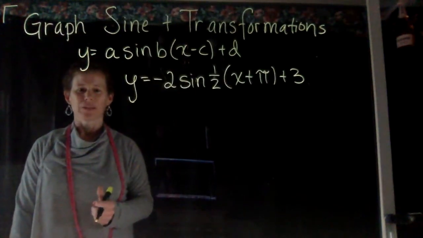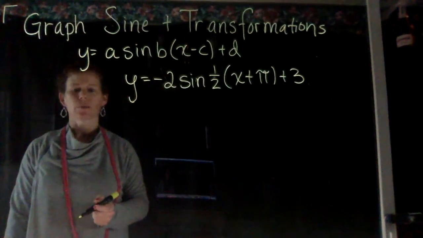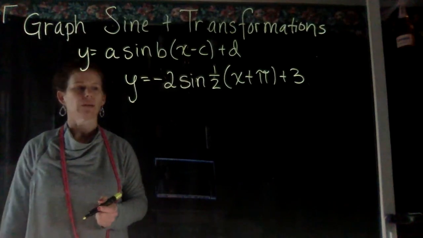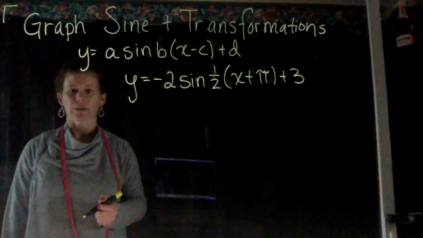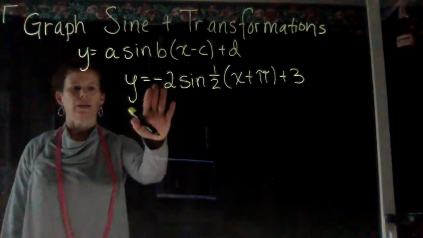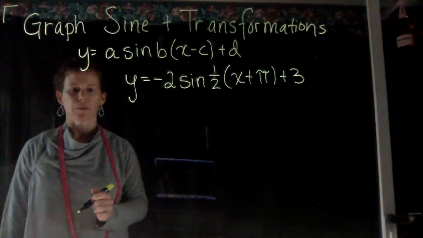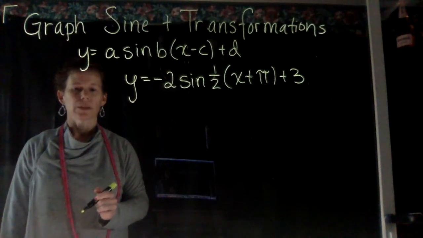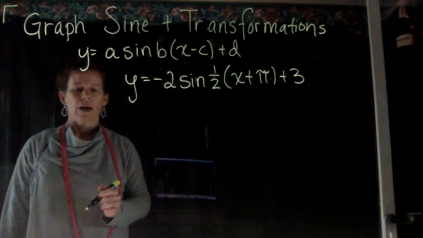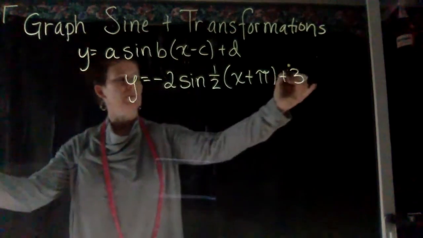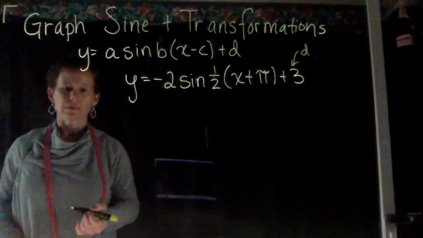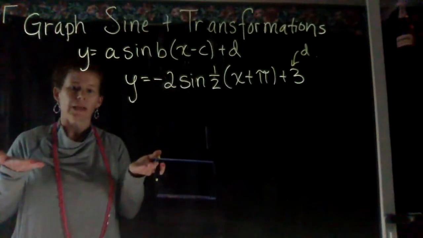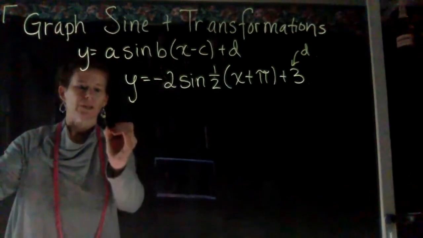All right, who's ready for a challenge? Here we have the equation y equals -2 sine (1/2 x plus pi) plus 3. You can see I have added the negative, which means it's going to be reflected over x. So we're going to save that for last. The part that I recommend first is my shift up of 3. That's my d value. That's going to shift my whole midline up, so I'm away from the origin.